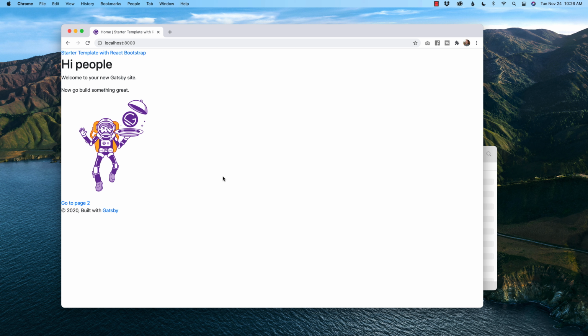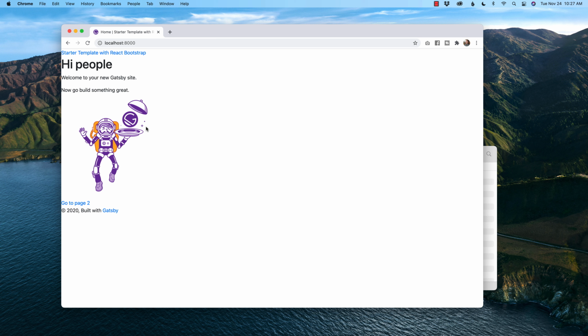A few things before we begin. One, I am using the Gatsby Charter default library design. However, I did go in previously and stripped out all the basic design elements. To me, this is how I like my templates to look: pretty much boring and without any design components already built in. If you want to use this, you're welcome to. I have a link down below in the description where you can download my Gatsby Charter template that I like to use.